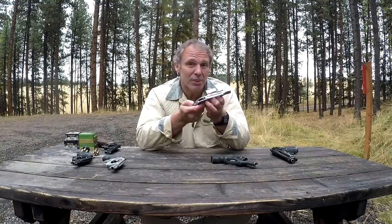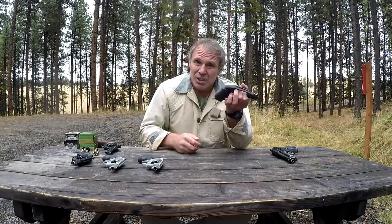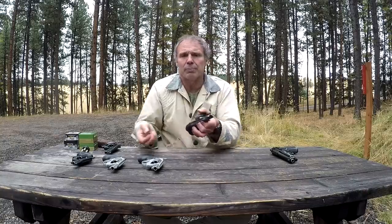Now, another interesting thing is that on a revolver like this one that shoots what would be considered traditional revolver calibers, 38 Special, 357 Magnum, 44 Special, 44 Magnum, all of those are rimmed casings, so the ejector pushes out the empties with the rim. But on a revolver like this one that shoots what would be typically considered auto-loading cartridges, 9x19 or 45 ACP, those rounds have recessed rims, and so the ejector can't work in that way. So the LCR is loaded with the use of moon clips. And a moon clip is just a thin piece of metal that holds those recessed rims, five of them in this case. And it can act as a de facto speed loader.